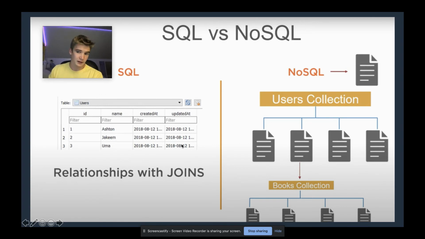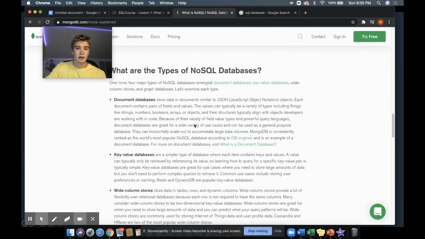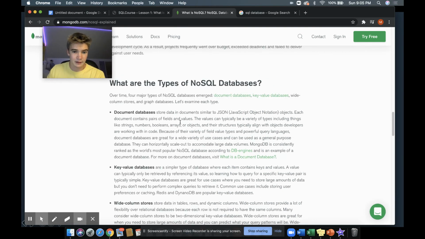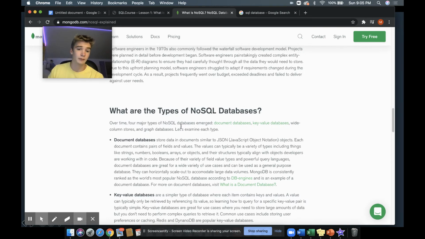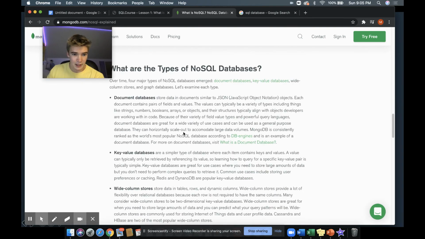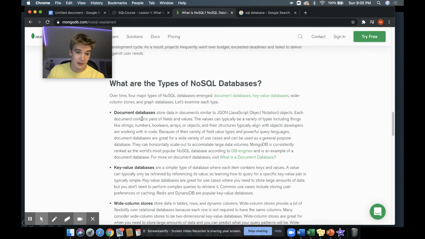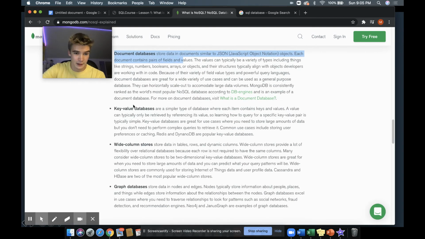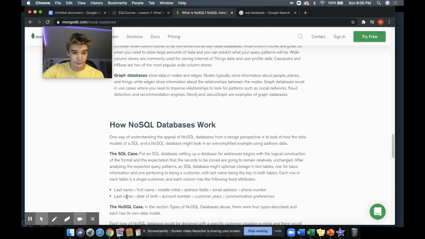NoSQL is a little bit different. NoSQL is not a language. It's actually a database itself. It's newer; it originates in the late 2000s, which is when NoSQL really came out. And as you can see here, there are some differing types of NoSQL databases. The first one outlined here is document databases. That's the one I'm going to hone in on today and try to explain. There are also key value databases, wide column and graph databases, all within NoSQL.